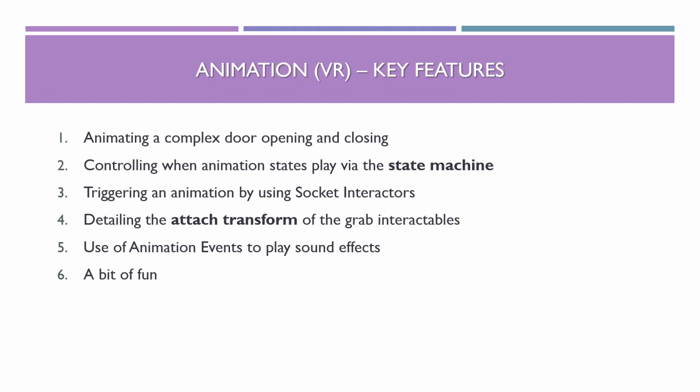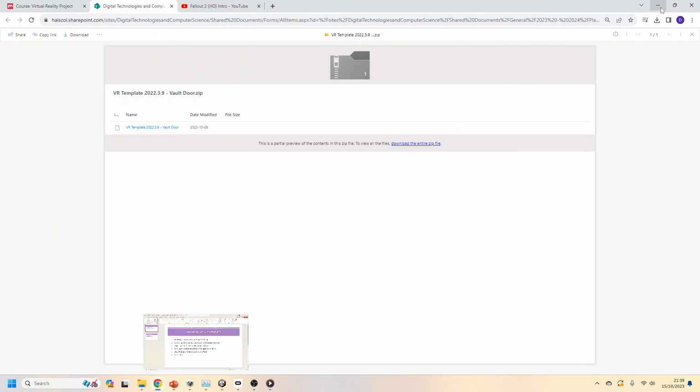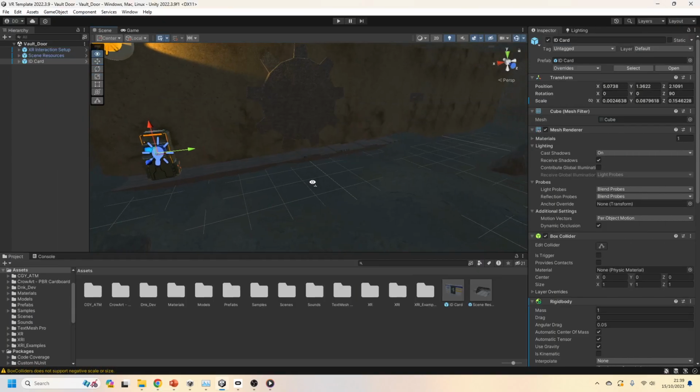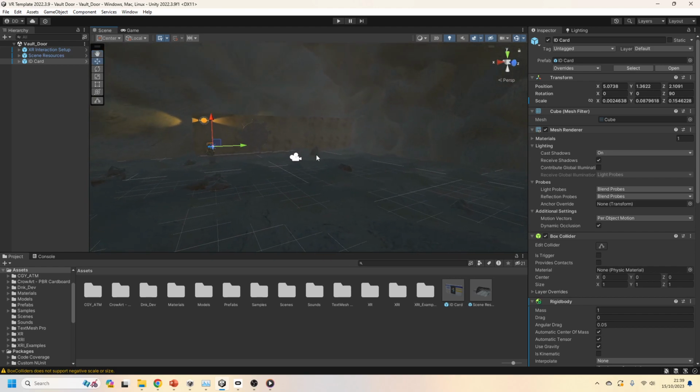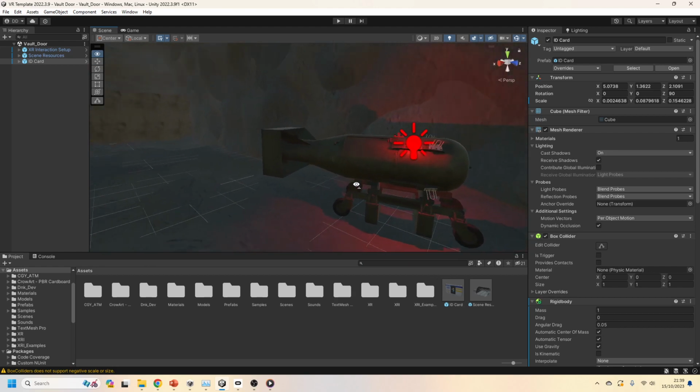Back to where we are. Once you've got the project open and your headsets are all connected, we're going to be animating a complex door opening and closing. Your project, once it's open, should look a little bit like this. Fallout fans should be familiar with what we've built here. What we have is an atomic bomb.